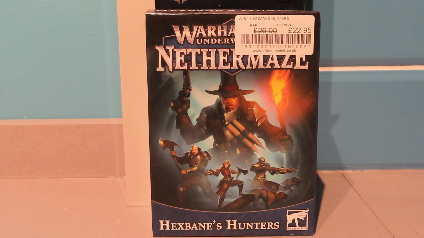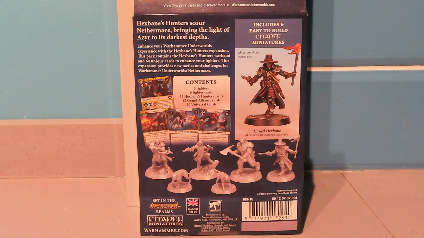Next are these Hexbane's Hunters. I have had this box set before. I have still got it somewhere, but the figures in this are so cool that I just had to get another one, because as I say, Paul had this one there as well. £3 off this one. I can't remember how many figures you get in this. I'll just quickly turn it around so we can see. So there you go, you get the 4 Witch Hunters and you get 2 dogs as well. So I have a vignette diorama in mind with one of these figures at least.